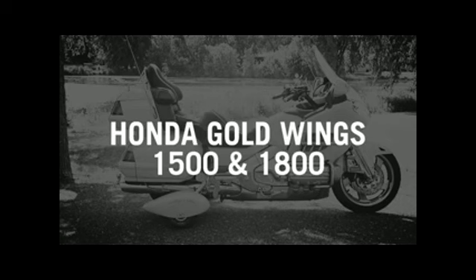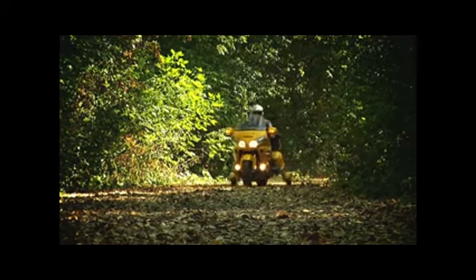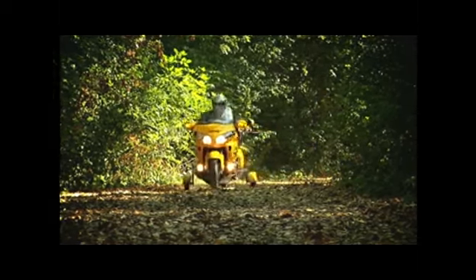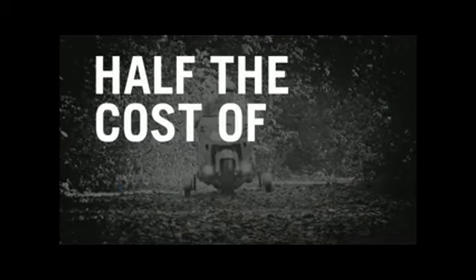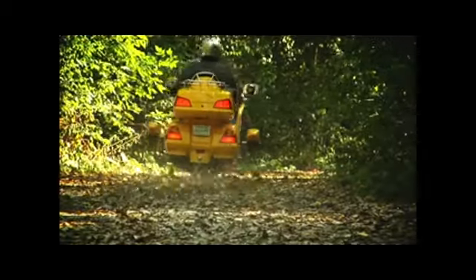Retract-A-Trike fits these Honda motorcycles. Illusion or custom colors cost extra — call us for a quote. Still not sure if Retract-A-Trike is for you? Check out the price: for about half the cost of a trike, Retract-A-Trike offers you the best of both worlds. There's no need to trade in your bike for a trike. Give Track Alternatives a call and let us help you stay on your bike.